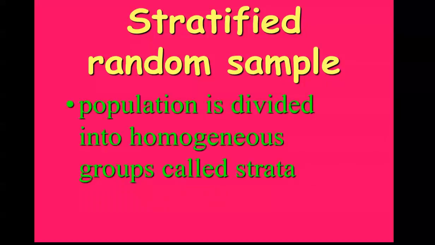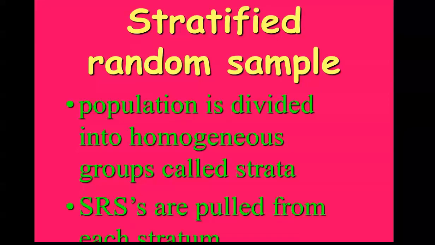Stratified is when, I'm going to read the technical term, and then we'll go back and clarify this. It's a population divided up into homogeneous groups, called strata. Homogeneous simply means there are similar characteristics within each of the groups. So say, for example, I want to collect information about our class. I could group everyone by gender, so I could put all the boys on one side, all the girls on the other, and then I could ask them a question. Well, that would be homogeneous, the gender.